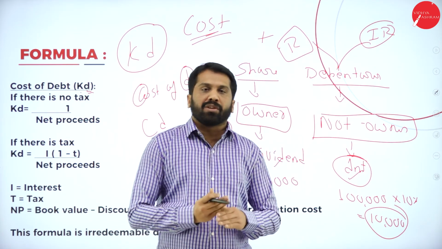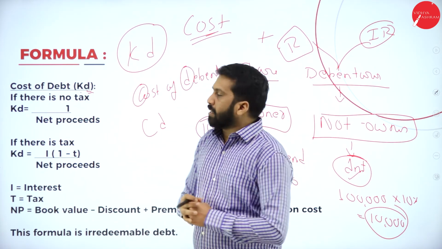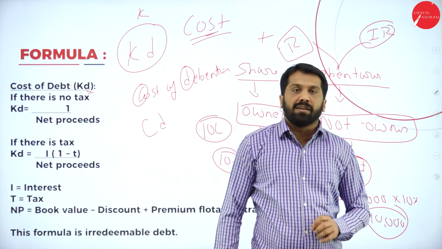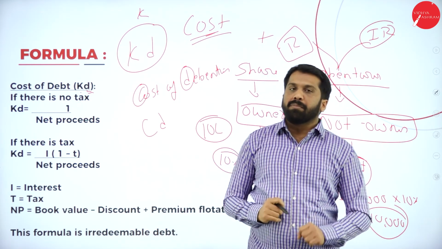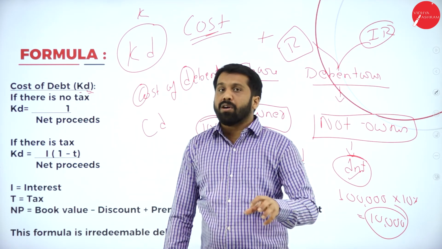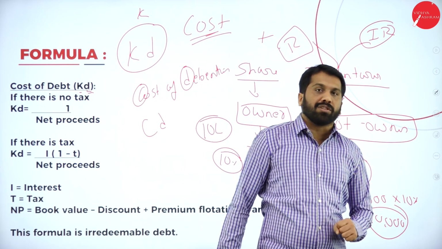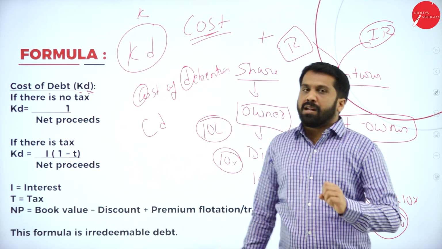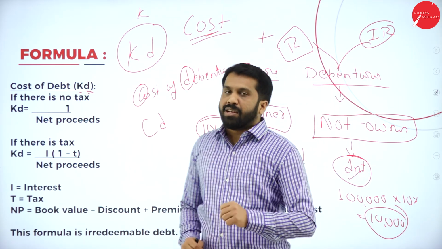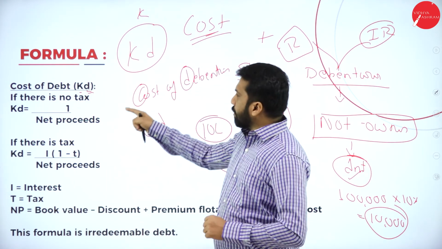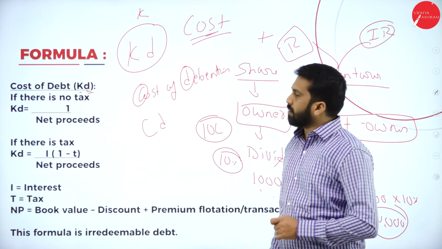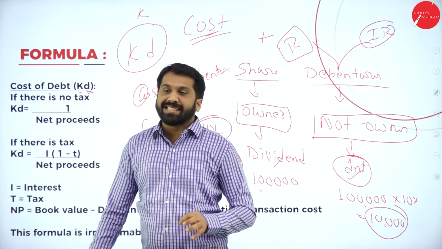Remember, in British countries, the foreigners start cost and capital from K, not C. That's why we are following them. That's why we call it KD, cost of debenture. As per them, cost starts from K. Like in computers we use S, but in the system, if you type, you will get Z. Similarly, for cost of debt, we take K and D. Now, cost of debt, we call it KD.